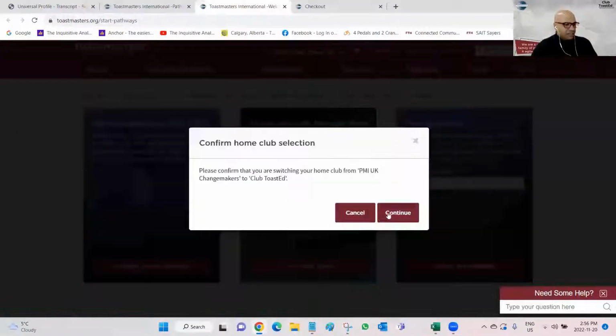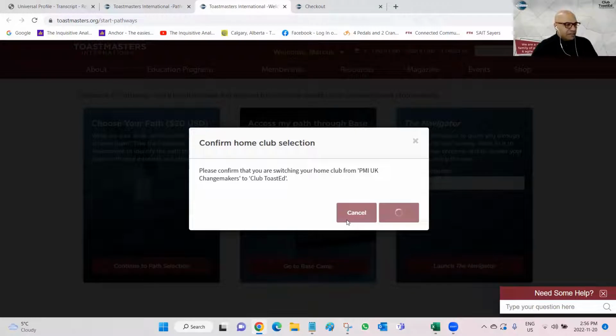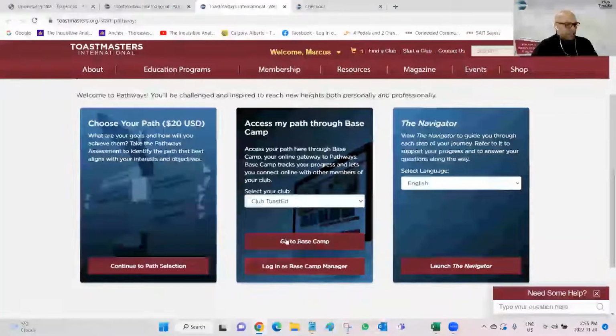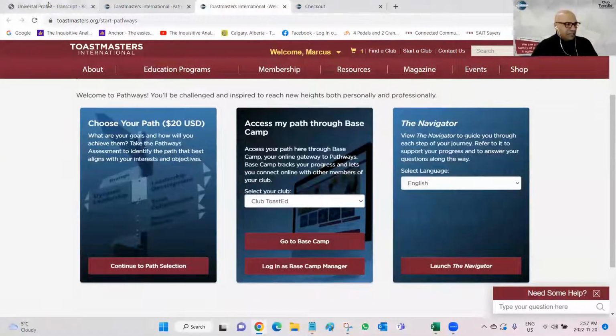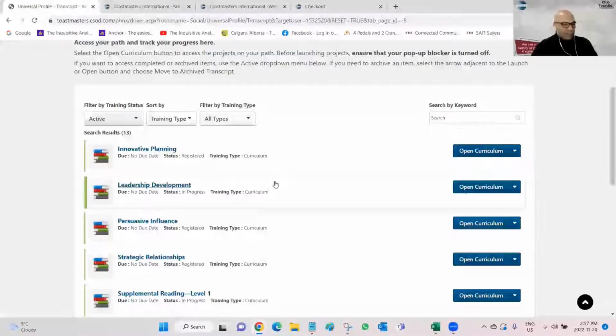In this case, Club ToastEd. It takes a while. And then I could go into Basecamp this way as well. And it'll take me to the same place. It'll take me to here.